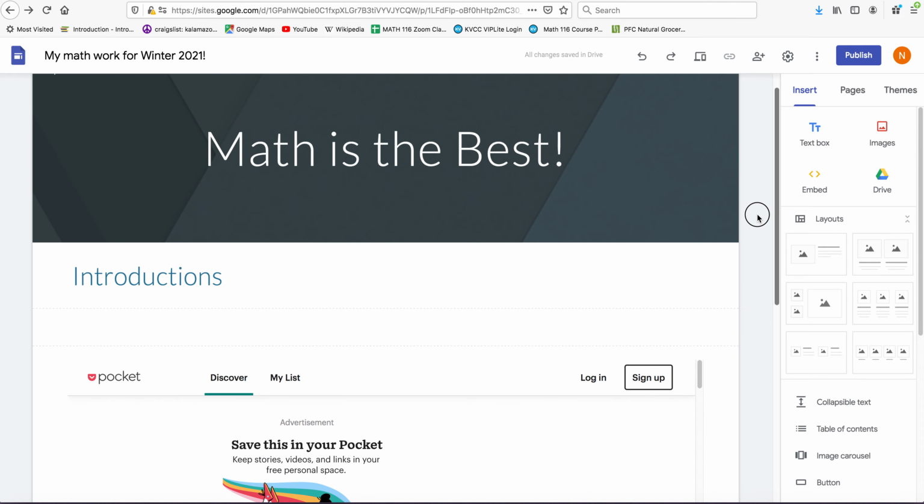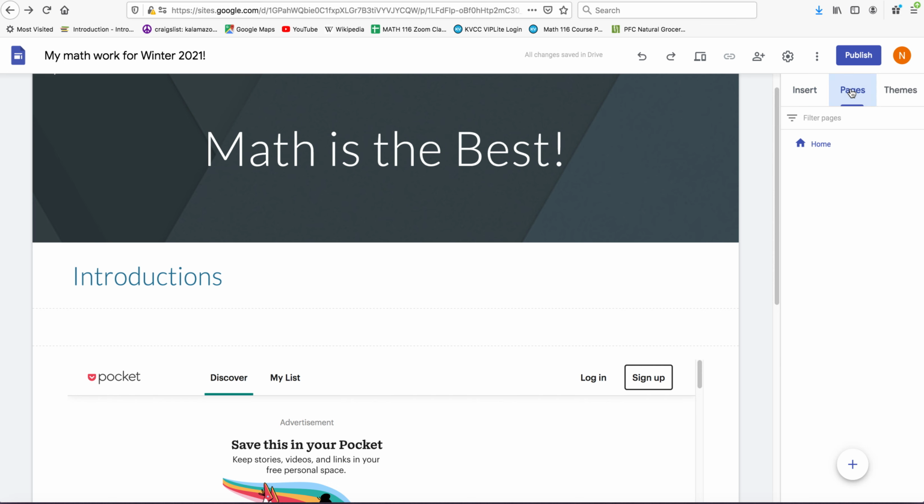So this gets you started. You have some things that you can embed. If you embed things from Drive, like other Google items, we need a little bit more of an involved discussion, but we'll get to that later. I think for now we have plenty, except perhaps if you would like to make another page or add another page to this. If you come over to pages, we only have a home page right now.